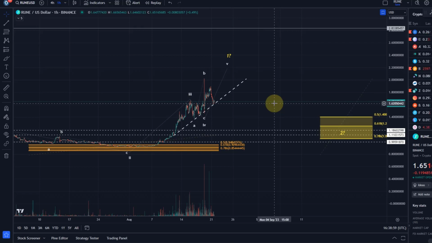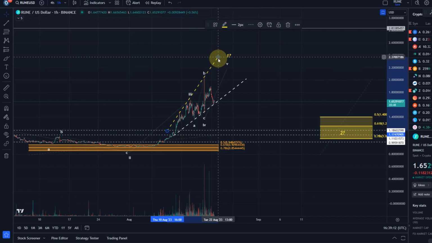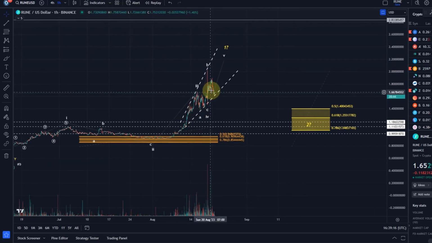For a more reliable 5 wave move up, it would be ideal if price can push to at least $2. But you can pay attention to the trend line. The problem is this looks a bit like an ascending wedge pattern. These typically do break to the downside. At some point this will break down. There's no way it's going to go up parabolically and break to the upside. I shouldn't say there's no way, but this will break down at some point, and then it will probably correct quite a bit and for some time. And then I would pay attention to that yellow support area.